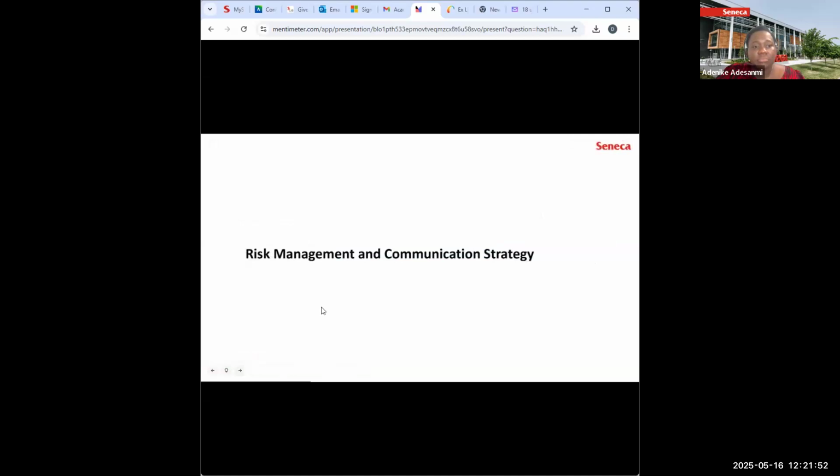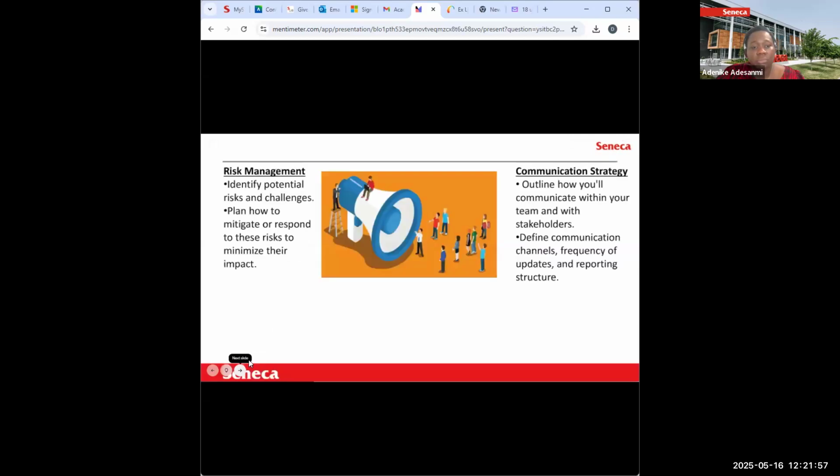Another set is risk management and communication strategy. Each group is expected to identify potential risks or challenges that they could face, which could militate against completing the project. Identify the risk, classify the risk based on its likelihood of occurrence, highlight its impact, and lastly, ways to mitigate or respond to this risk.